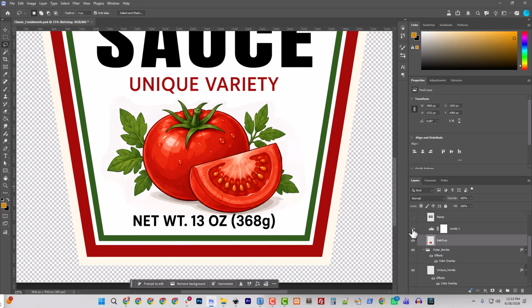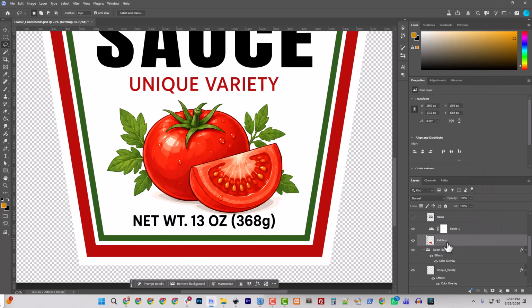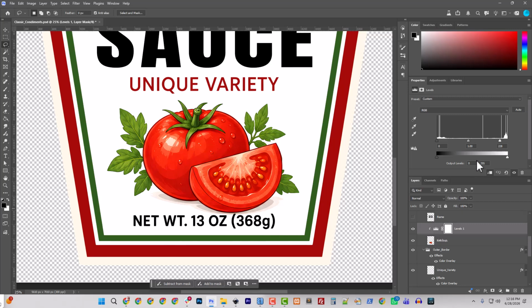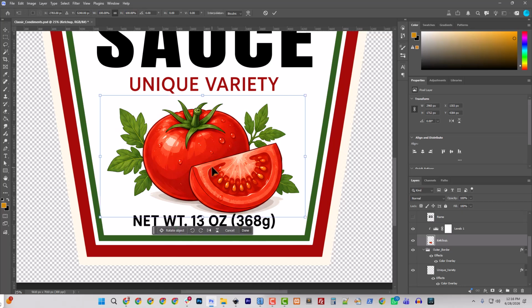And I'm just going to add this levels on it to brighten it so that it washes out that white and then create the clipping mask. So we're just going to do create clipping mask on this. And I might not need as much. I just don't want to see a border where my white is. So I'm just going to take it back out here. Yeah, there I can see it. So I just need a little bit to hide that white. And then we'll take this and we'll scoot it up.